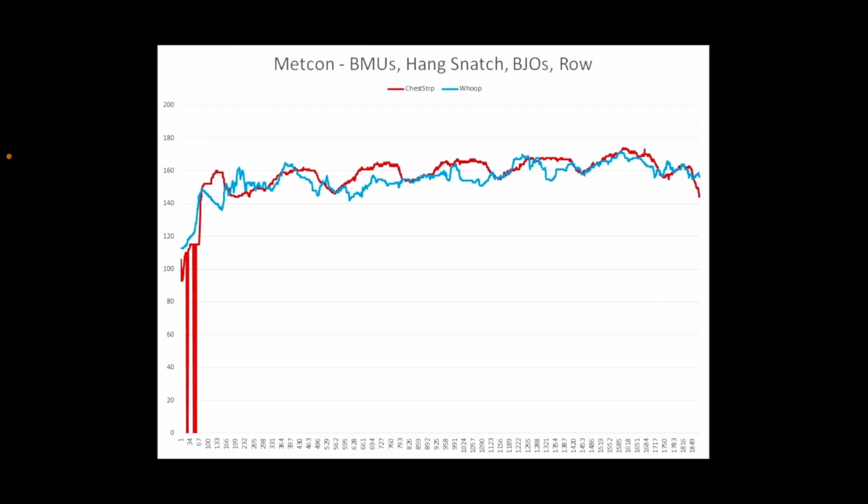And so how did it do in the workout? It actually tracked relatively well if you're just looking at the percentage of time in the zones. Bar muscle ups, hang snatches, box jump overs, rows. So it's just repeating rounds of bar muscle ups, hang snatches, box jump overs, rows.